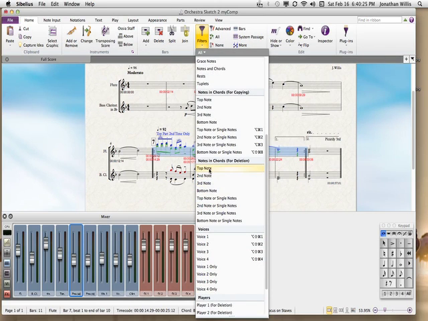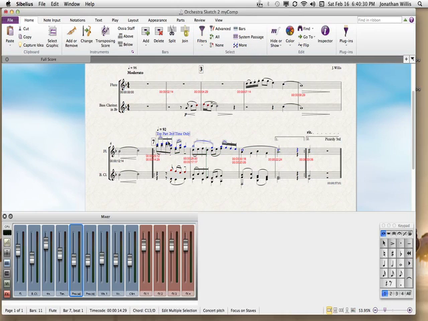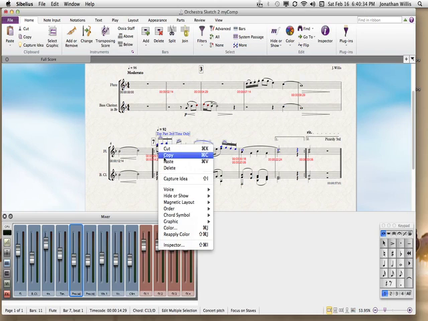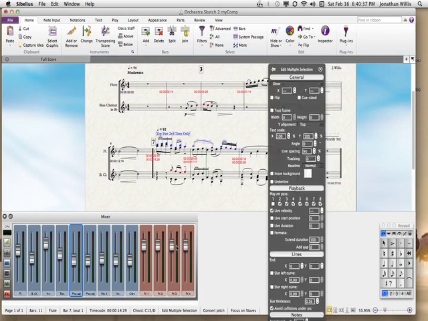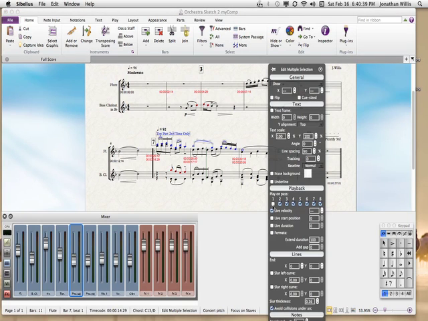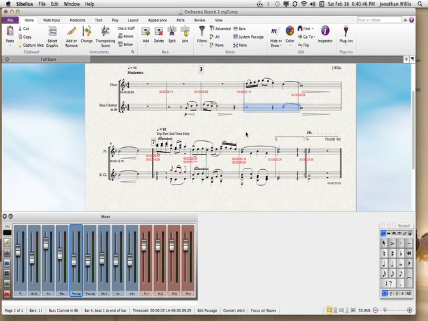So it's not really top note in this case because I've got it in voices. So I filtered out voice 1, and then I did a right click on the note so that I could get voice 1, hit the inspector, and of course you'll see that I've taken the first time off, play second time in any subsequent time, and so that's how I did that one. So if you've got into multiple voices and you want the top voice to play and not the bottom voice, you'd have to highlight that voice, then do the right click, hit the inspector, and go ahead and set it up. So little things.